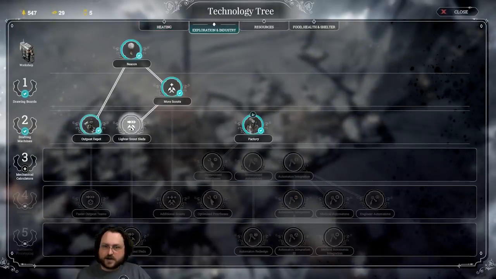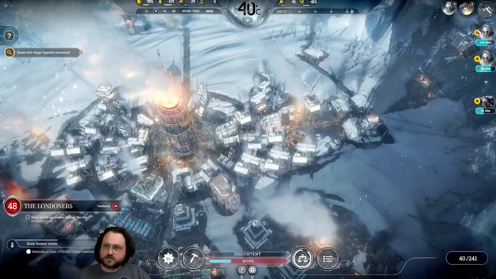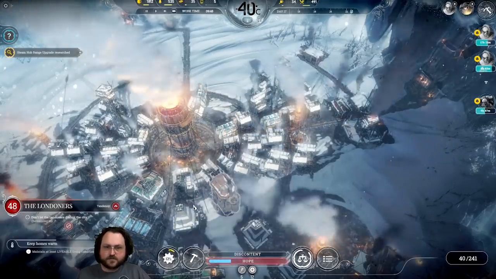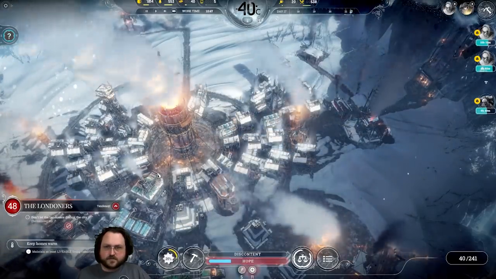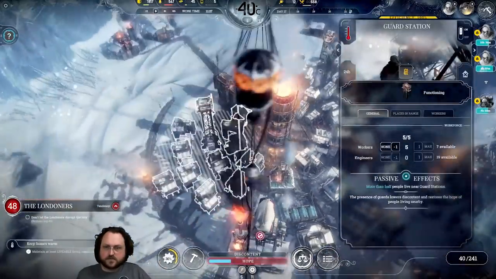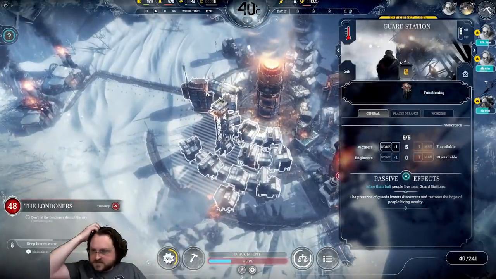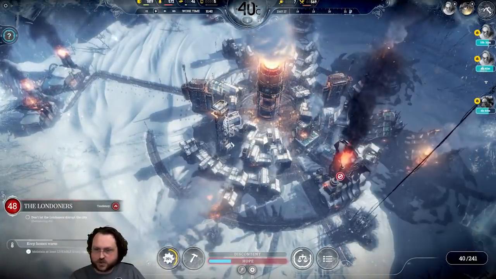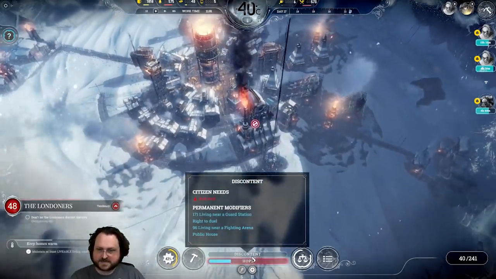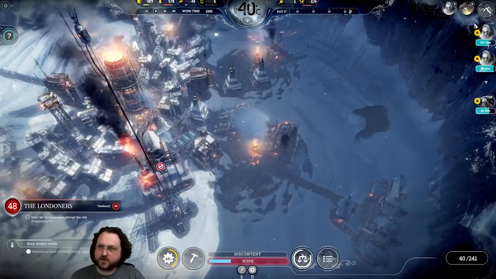I'm at the faster scouts. I think that's actually a really good thing to just get going real quick here. So yeah, it's covering all this area, and it lowers discontent, restores hope. Discontent is actually like zero right now, which is amazing. Hope's still pretty poor, but we'll get there.